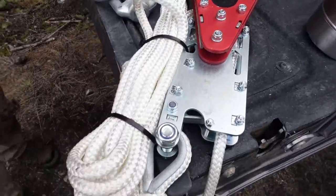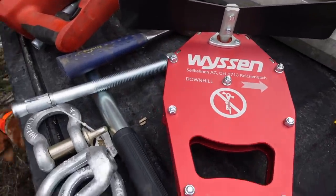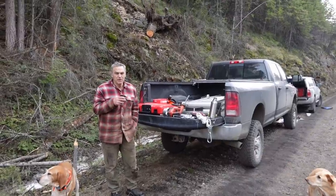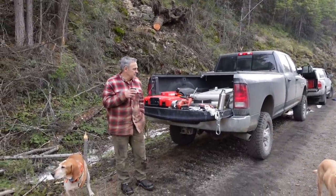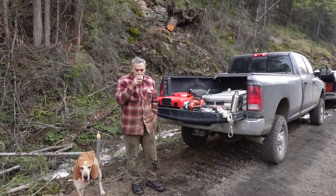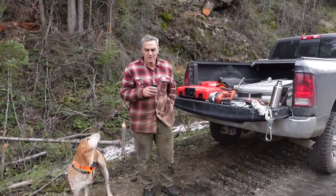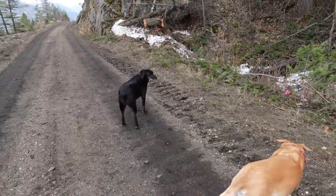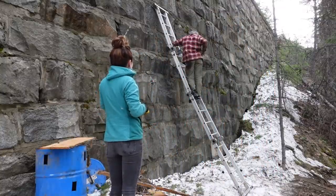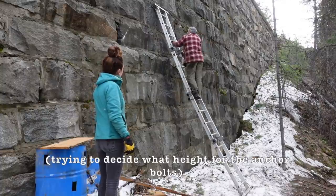Here it is. Hooking up the SkyMule. Finally. Yeah, we're going to drill into the rock face, put two bolts and a sling, and then hook up the cable for the SkyMule. What time is it? About five, a little after five. Okay. If it doesn't matter, the height in terms of getting something attached, then it's probably right here.